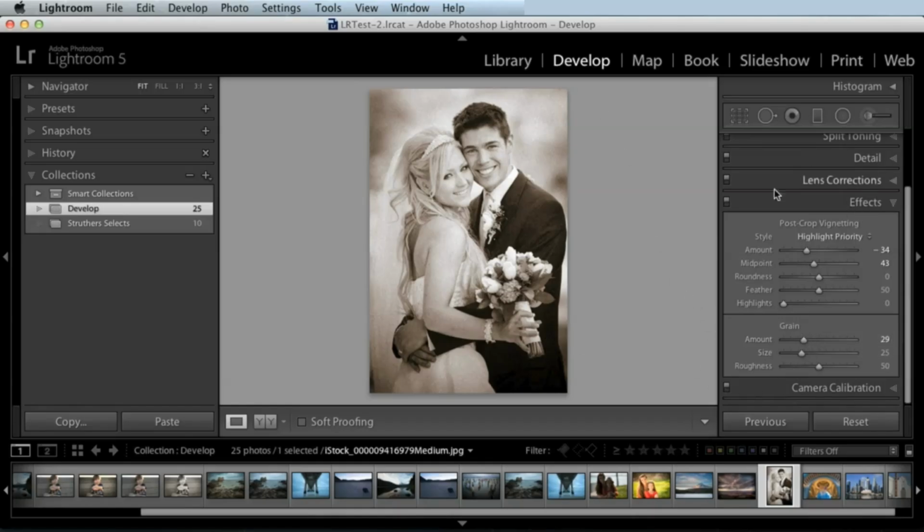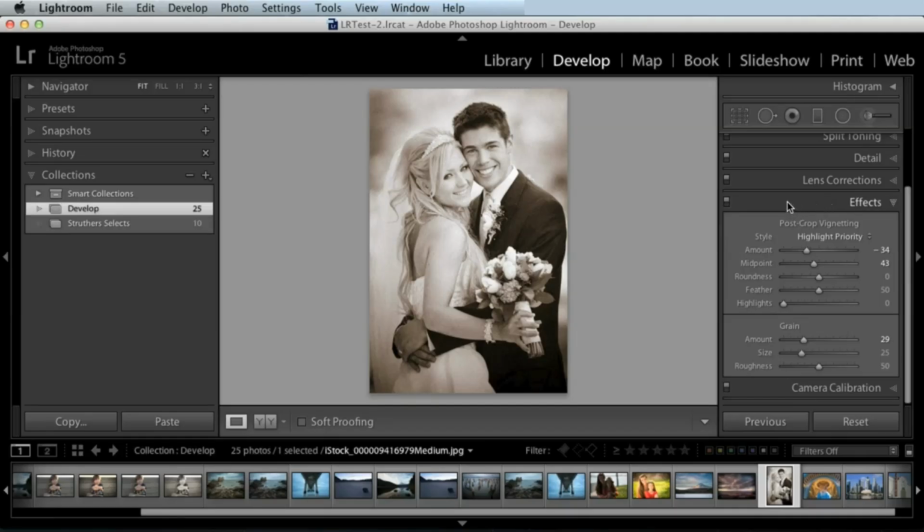So I've done this group of settings to the photo. And what happens if you come across another photo and you're like, man, I'd love to apply those settings, but you didn't copy the settings, you didn't do anything like that. This could be weeks later and you're like, man, I had a good group of settings for that one photo that I converted to black and white and added some grain to and whatnot.